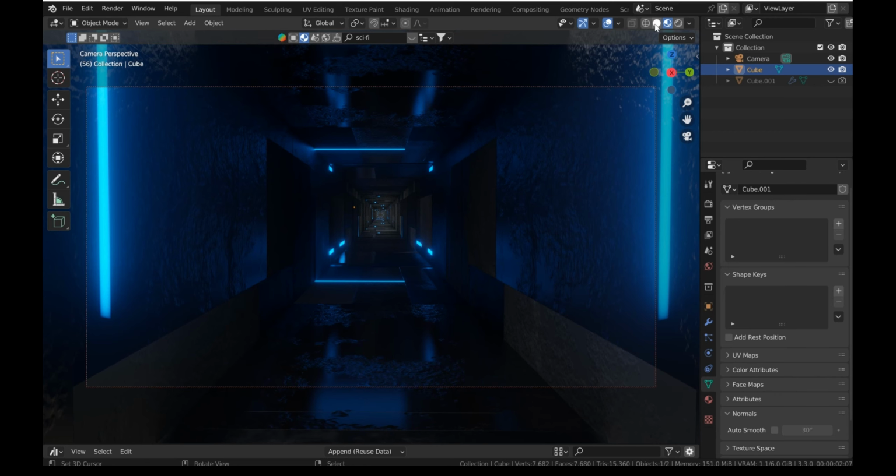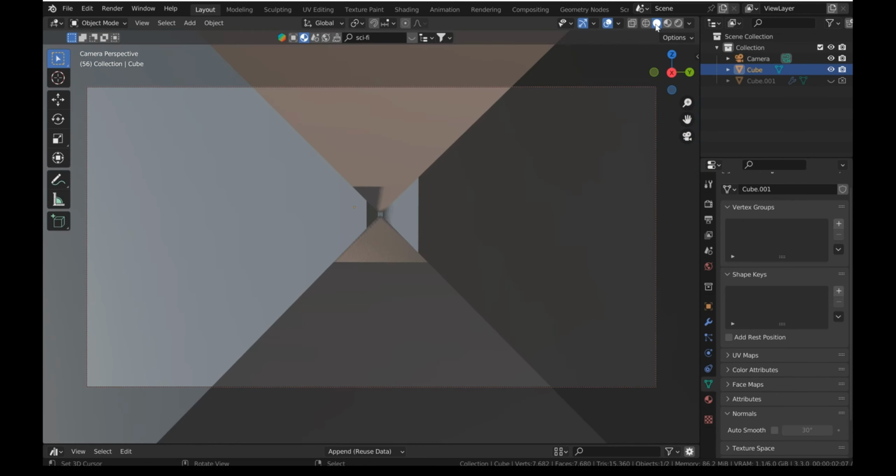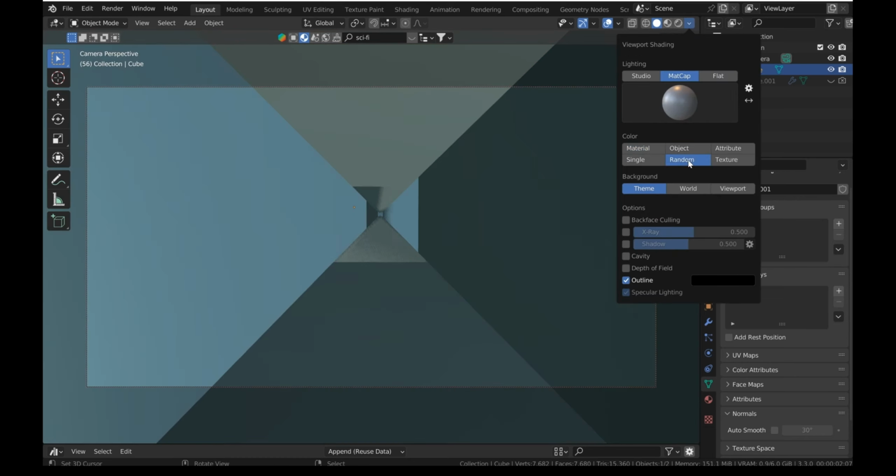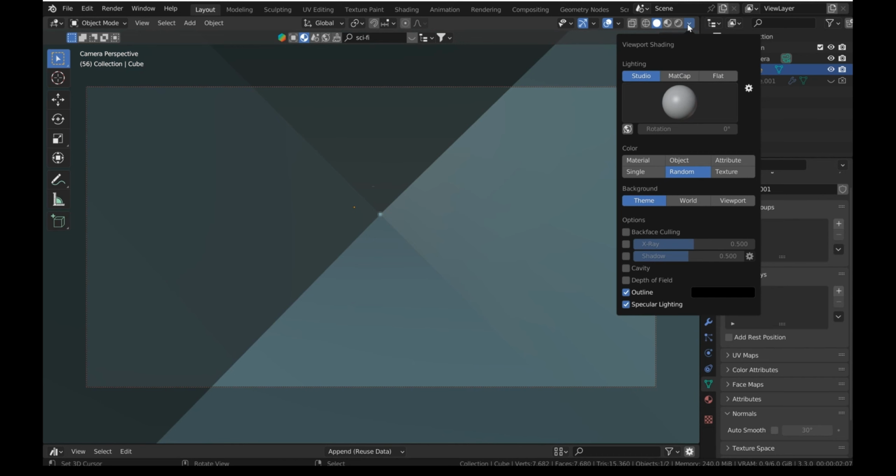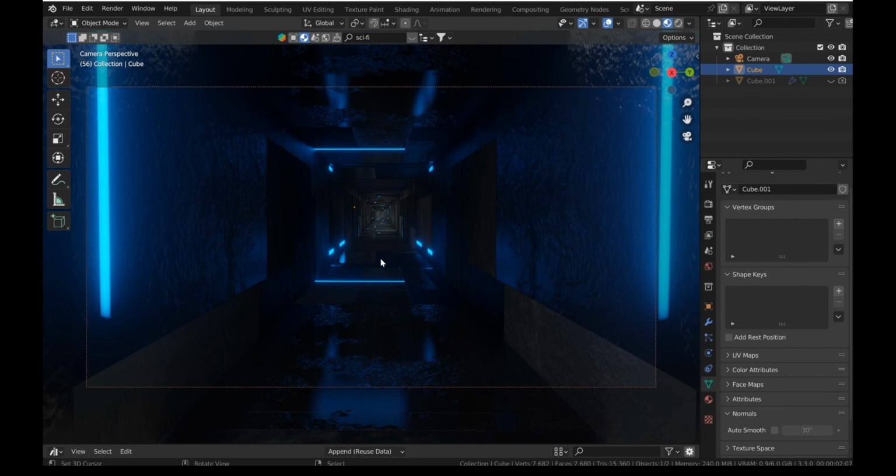And if you don't want to view this this way, you can go into solid mode and then something like random. You can choose a bunch of different things, matcaps and things like that. I think all these look terrible, so I'm sticking with the Eevee engine, which is real-time rendering. It should work out. Alright, next thing you want to do is kind of pull this up right here.